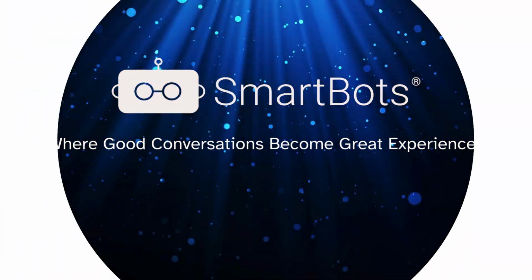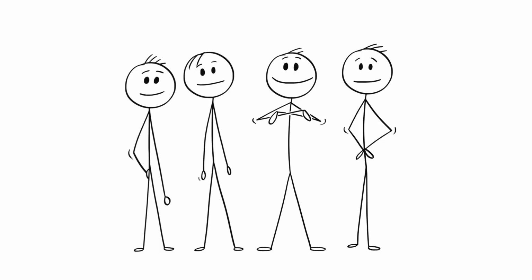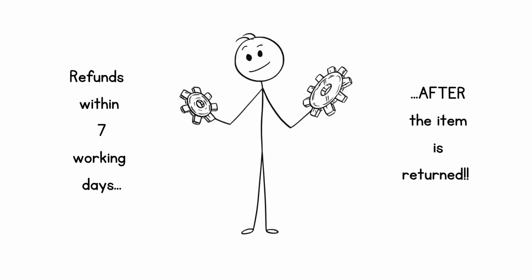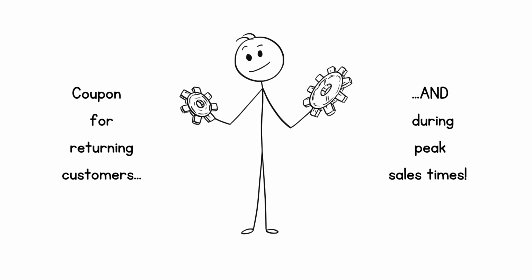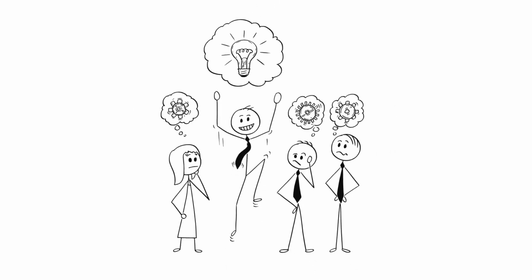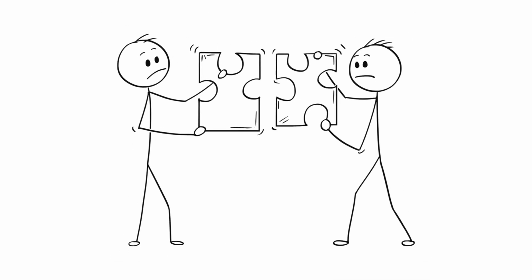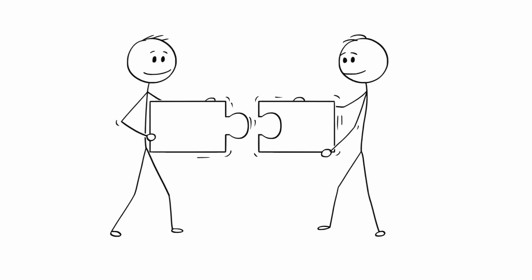And what we've seen is that the people who understand how a business works, like business analysts, process owners, operations teams, are not the ones building AI agents. They know exactly how a refund should work or when a coupon needs to be offered, but they need a technical team to build their agents. So that's the gap that we set out to close. And that's why we built Epoch.